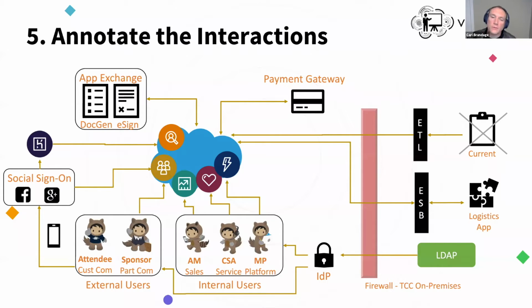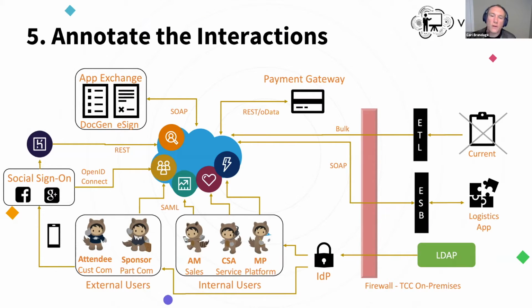The last thing we can do is add a little more information about how the systems are going to interact. So I would probably load it up with the Bulk API. You're going to use SAML in order to authenticate. Next, talking to the logistics app, that could be SOAP or REST. Likewise, the App Exchange partners, most likely SOAP. Social sign-on is OpenID Connect. We're going to have REST to communicate to the payment gateway, but then OData to keep the information there and just expose it. And then last but not least, we can use REST to talk to Heroku.